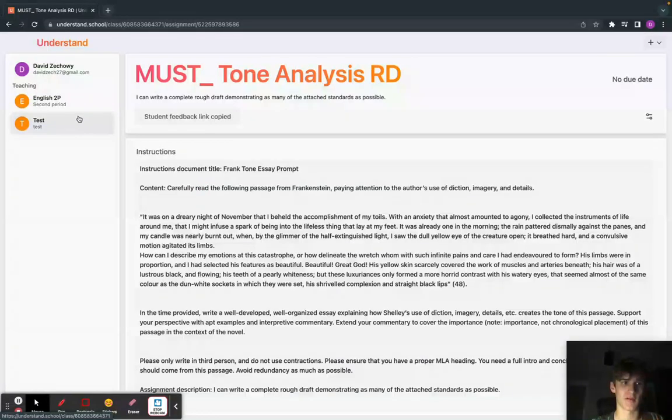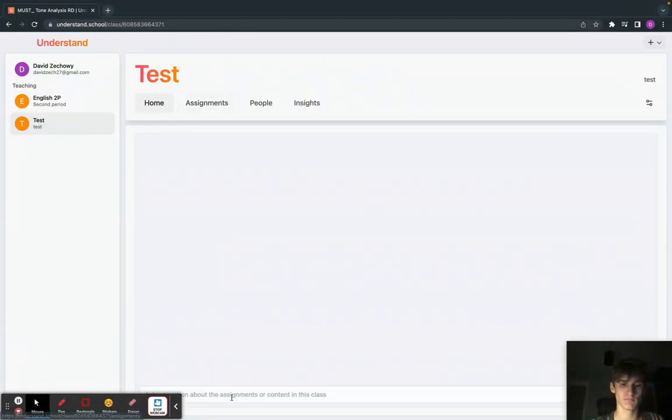So while that's generating, I'll be testing out this other feature, and you could call it ChatGPT for education. It's ChatGPT but tailored to your class and all the assignments and instructions you've posted in that class. So if I ask it a question about one of them, like how do I do the dog assignment, I'll have an answer. Ask it.